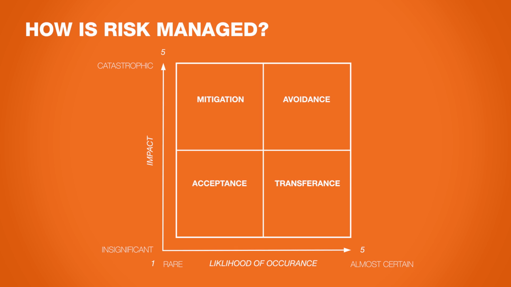Recall that the purpose of assessing risk is to assist decision makers in determining where to direct resources. There are 4 basic strategies for managing risks: mitigation, transference, acceptance, and avoidance. For each risk in the risk assessment report, a risk management strategy must be devised that reduces the risk to an acceptable level for an acceptable cost.